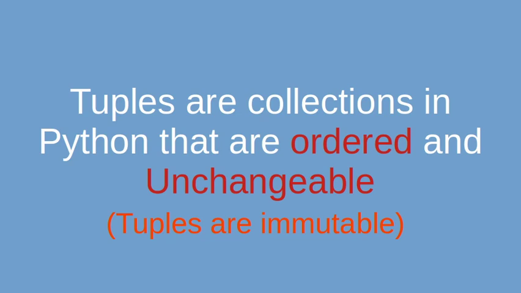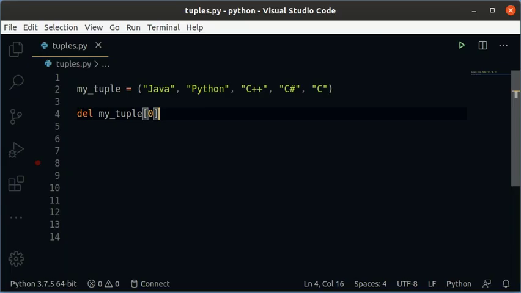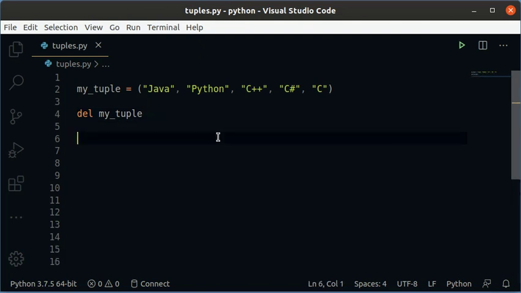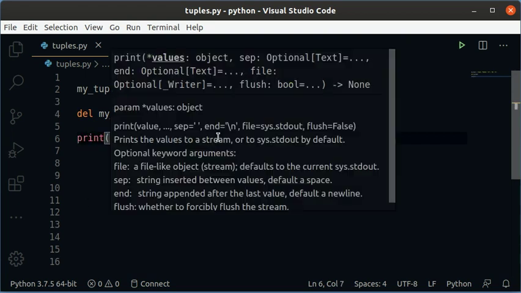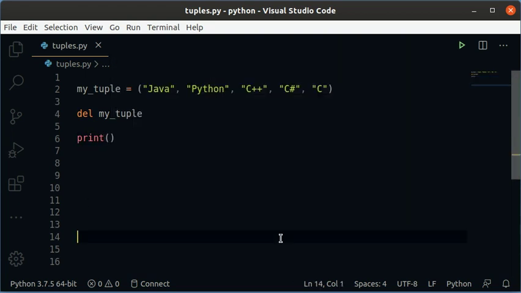You can't add elements to them. Once you create them, that's it. You can't modify them. This is called immutability. So tuples are immutable. This was just a trick to catch you. So you can't actually delete specific elements in a tuple, but you can delete the whole tuple at large. So I am going to delete this tuple.